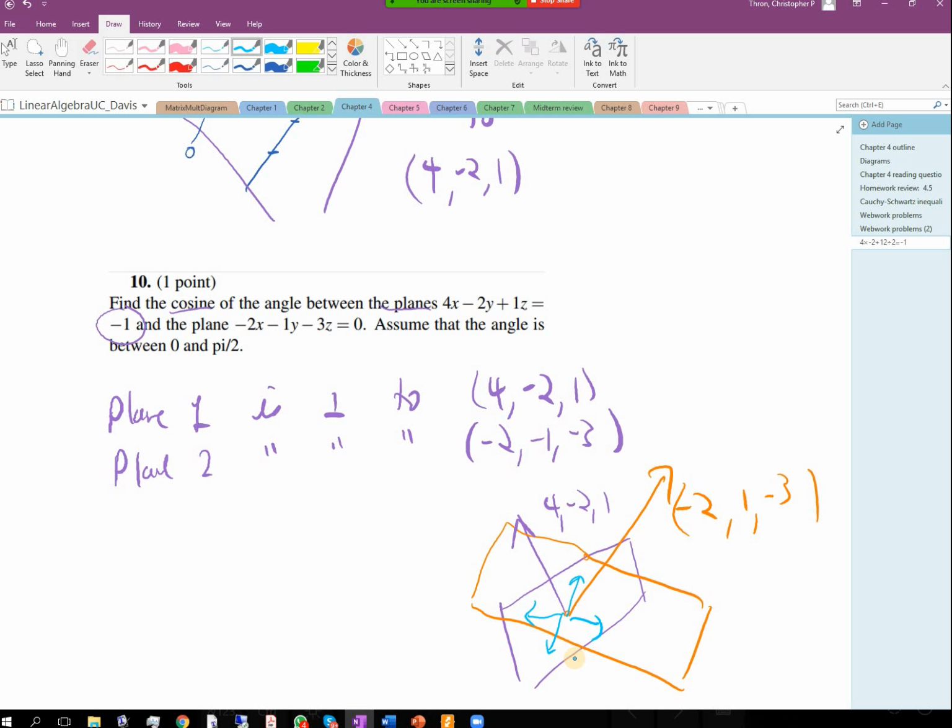Interesting. The perpendicular is showing you which direction the plane is facing. That's a good point. So if you take those two directions, that's going to show the angle between the facing directions. So that is, in fact, the angle that you want. Excellent. All right, so let's finish this up then.